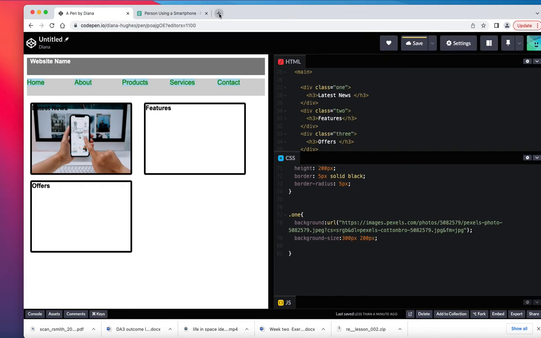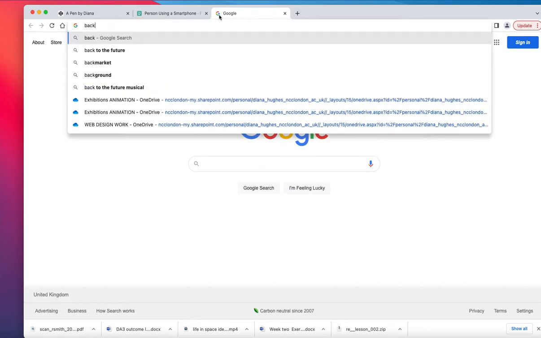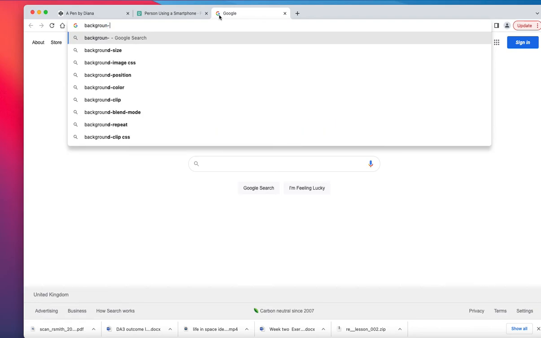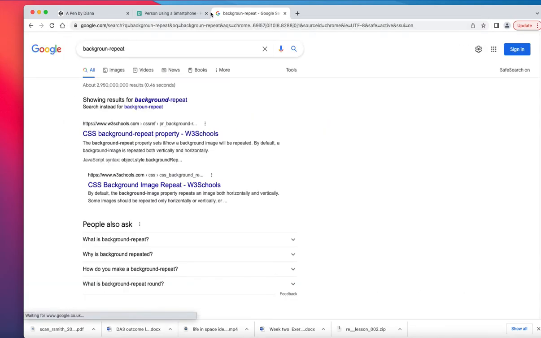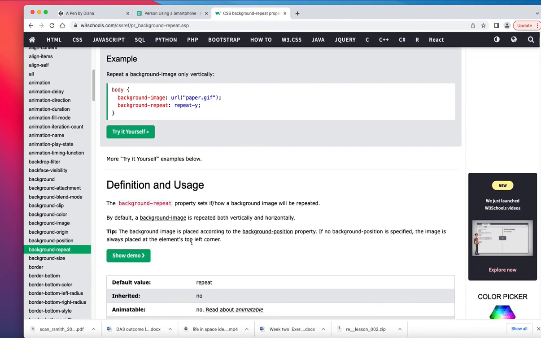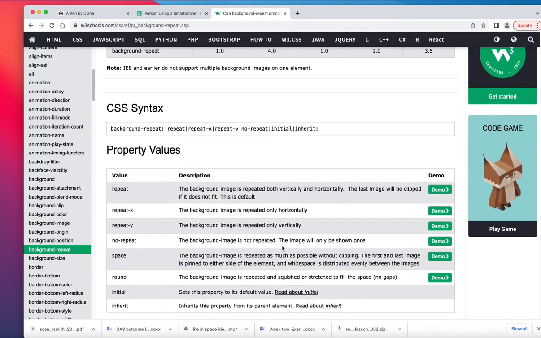Of course, we've got W3Schools. So if we type in background-repeat, let's have a look at the syntax. And no-repeat.